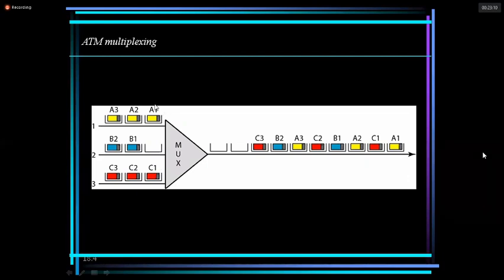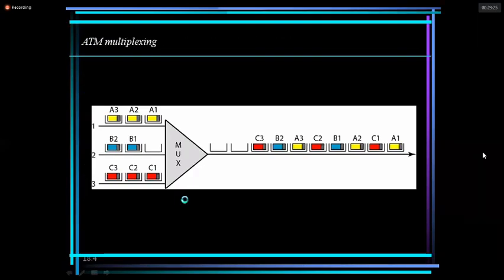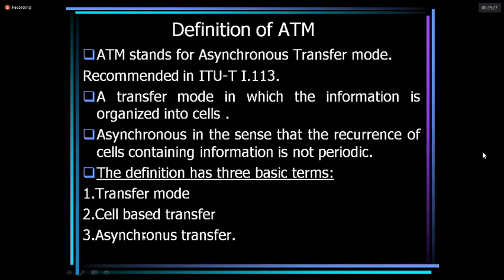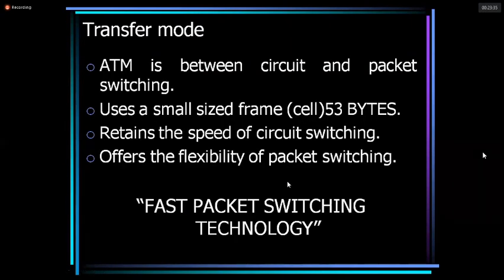So how is the transmission done? A1 C1. Next it should be A2 B1 C2. Next, at the tick of clock pulse 3, it should be A3 B2 as well as C3. So I can justify this statement that it satisfies the condition of asynchronous transfer, right? Now when I call it a cell based structure, I have to come to this particular concept. When I come to the transfer mode or the cell-based structure, your ATM works between both circuit switching as well as packet switching.